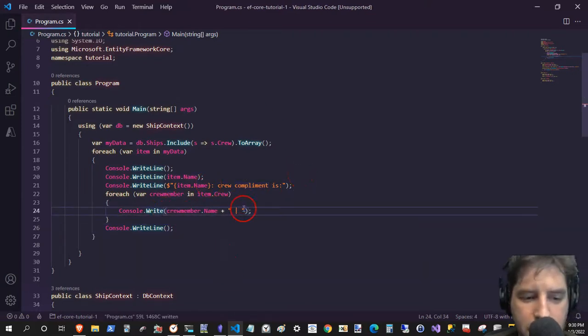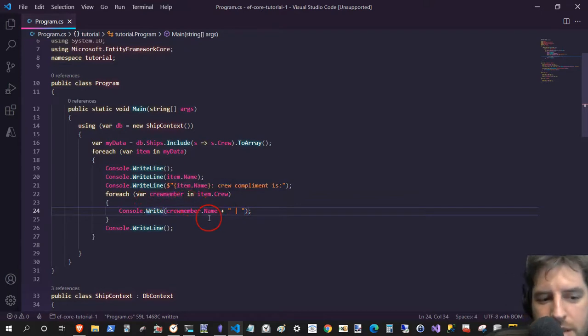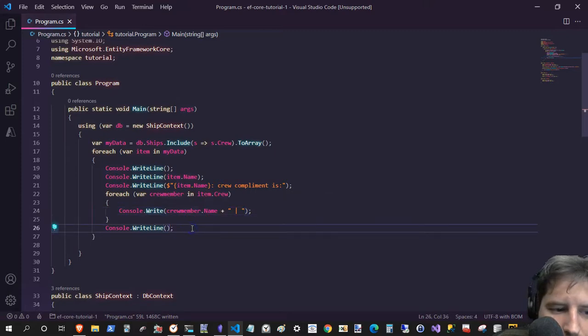Instead of checking, is this the last one, and if it's not, put a comma at the end, I just use this pipe thing. So for each crew member in item.Crew, write out the crew member name. This way we're getting the data from that first table of ship.